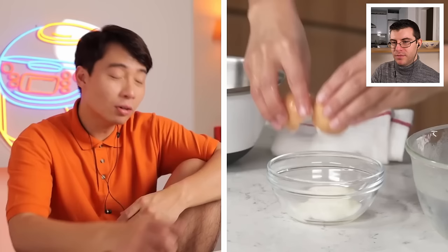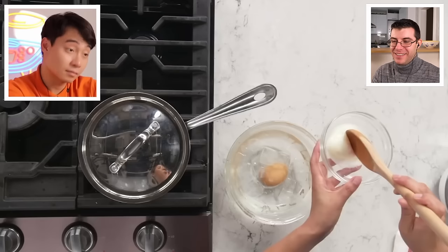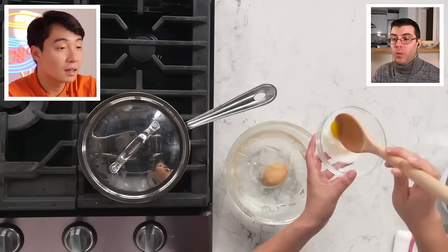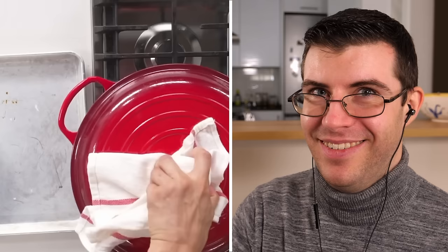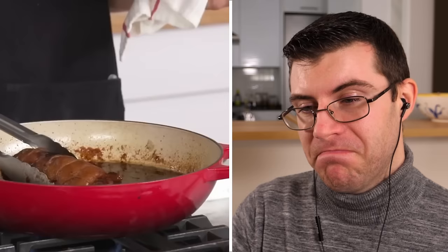Uncle Roger says: don't cut to Muppet Nephew — I want to see Auntie Esther's egg. The yolk is semi-set — this woman is nailing everything. Let's see what Muppet Nephew is getting up to with the braised pork belly. It's disrespectful how good that looks. Daniel has done a better job than the chashu we saw in Jamie's video. It's just falling off the bone, with a little color on it.